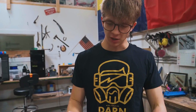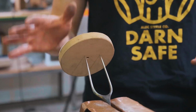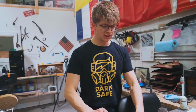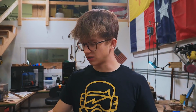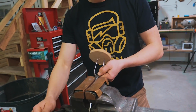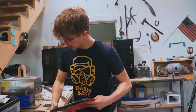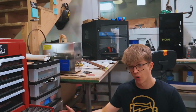One of the things that I don't like about knife making and this kind of craft is oftentimes you have stuff stuck in a vise in such a way that if somebody was to walk into it, they would probably die. So what I like to do if I'm gonna step away from it and there are other people in the workshop, I like to throw something on it or just take it out of the vise altogether. It's kind of the best thing is to take it out of the vise. The second best thing is to throw something on it. As you can see, this is pretty cool actually. This is how we sort our abrasives.